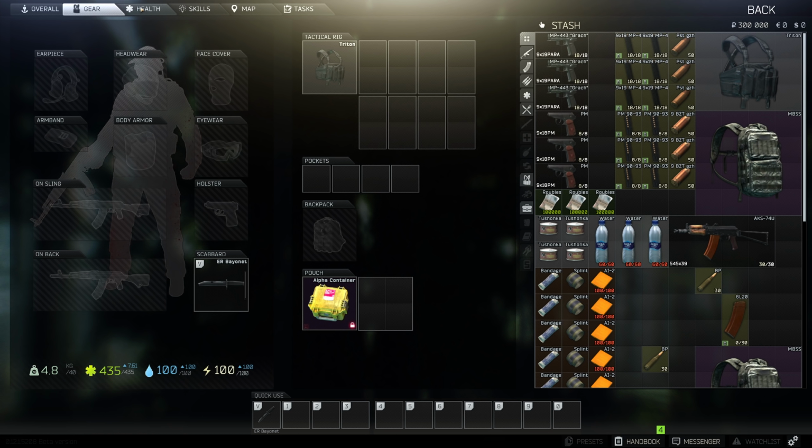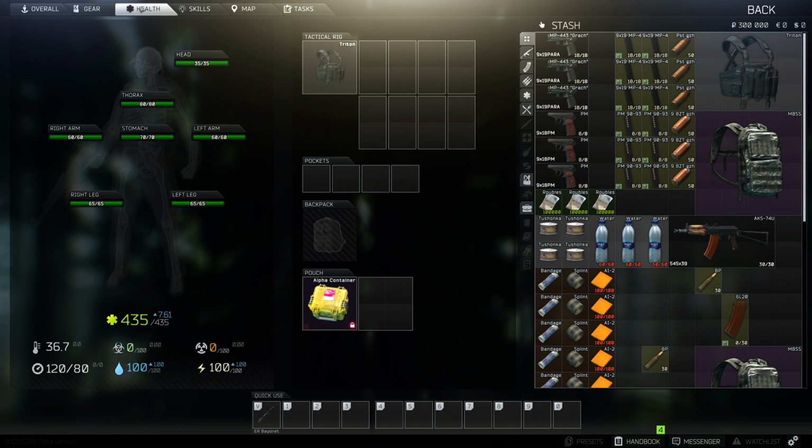Now, moving on to the health. This is something that's kind of in depth, and I know we're going through a ton of information here, so just bear with me. I love the health system in Escape from Tarkov. Escape from Tarkov has different limb values. For example, you have head, thorax, your arms, your stomach, and your legs. Now, we're going to talk about different damage types and how to address them and what happens to certain limbs when they become zeroed or blacked.